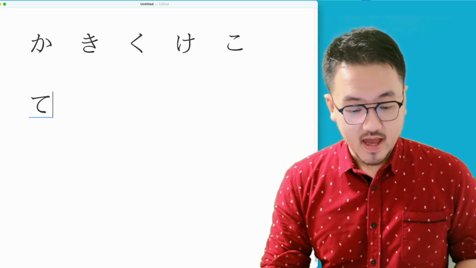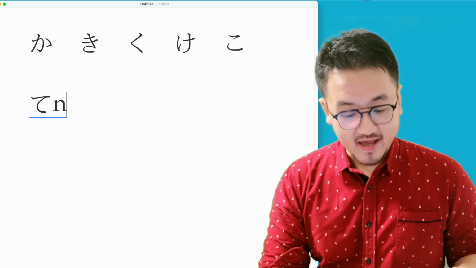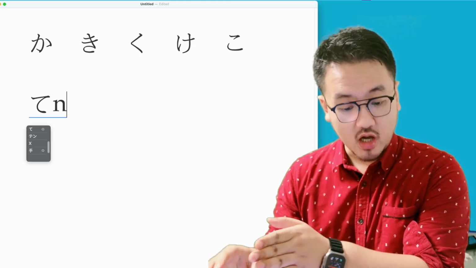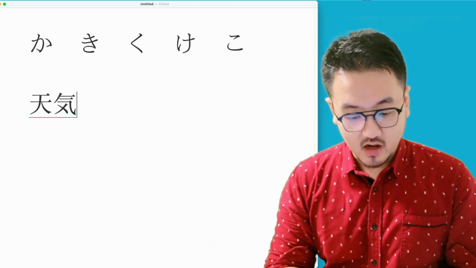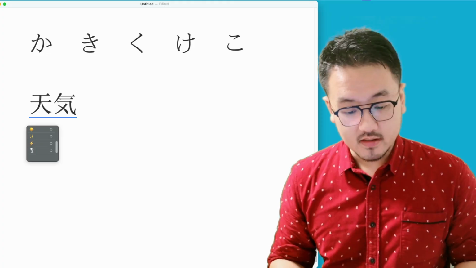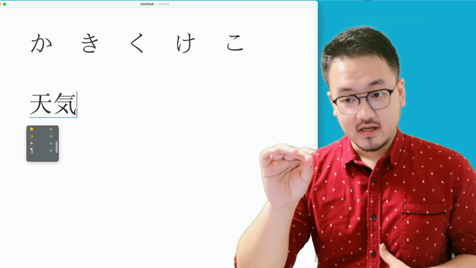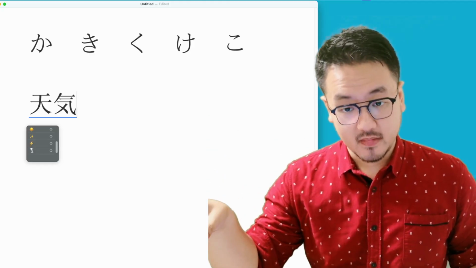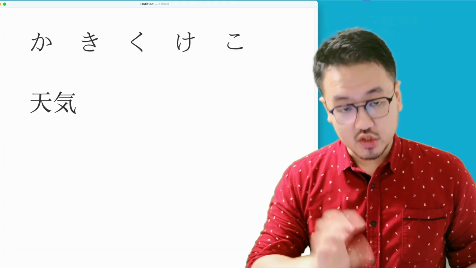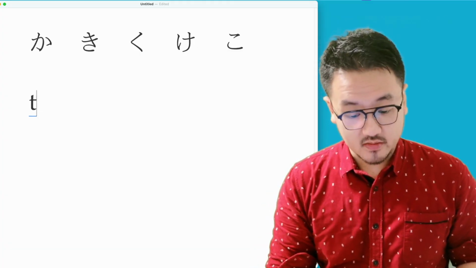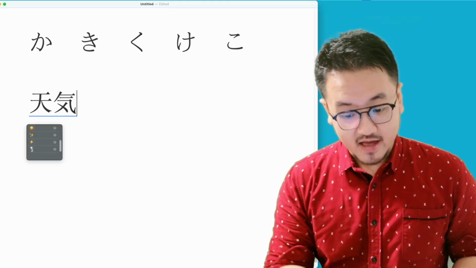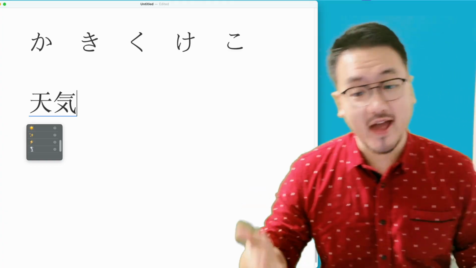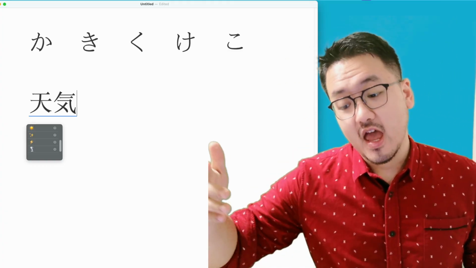So t, e, n, and it should be one N. I'm just putting one N here, and then I'll continue to type ki. So tenki, because it's N before the K, it will automatically become N, and you don't need to type it twice. But of course, you can type it twice.